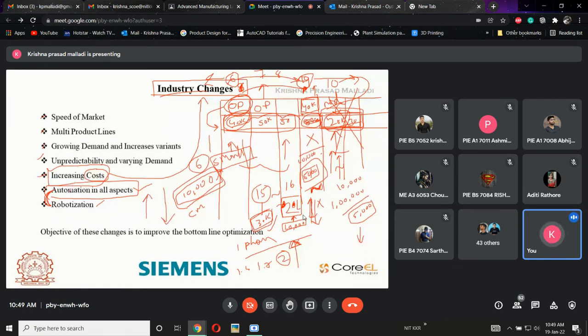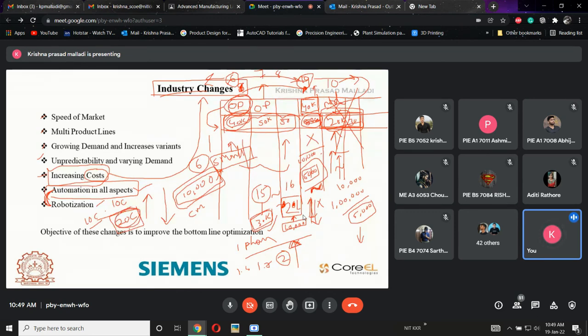If I'm going to use automation as well as robotization as different components in the industry, there will be a huge investment in this. Maybe there will be 10 crores of investment for robotization as well as 10 crores for automation. Together it is costing some 20 crores. Now if there is a capital investment of 20 crores, what do I need to do to get this back, to get the profit back?